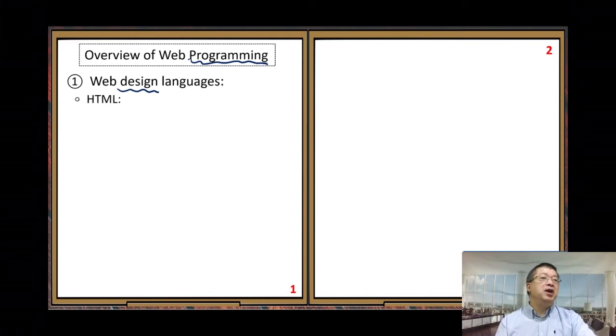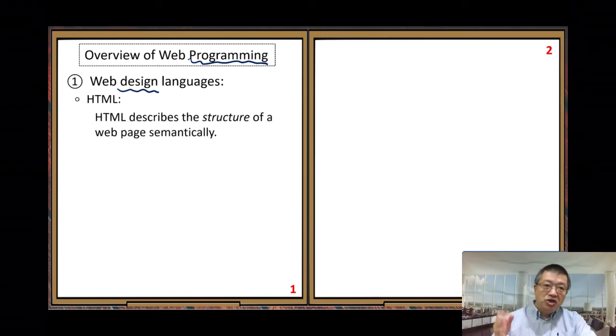HTML, the hypertext markup language, is a web design language. When we start our module 2, we will look at this HTML.